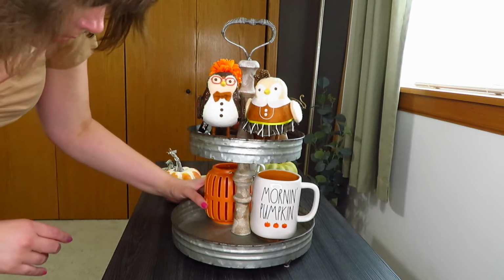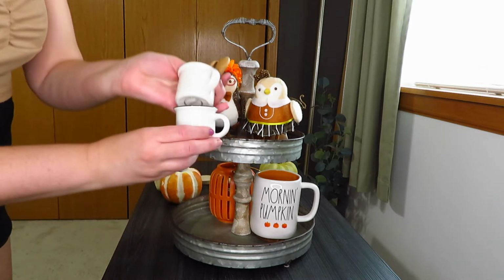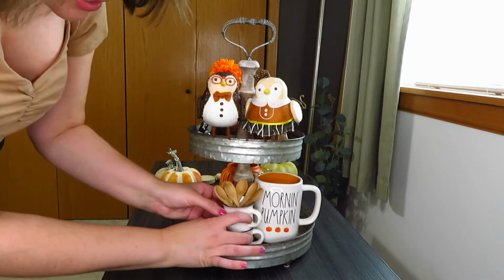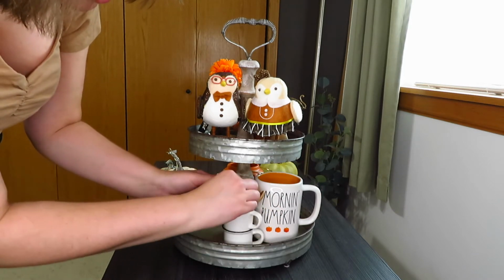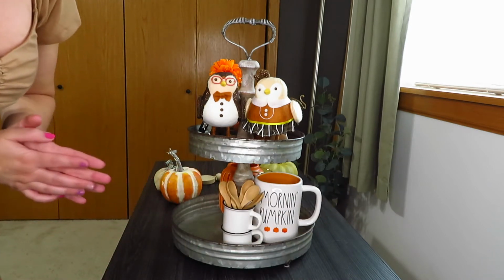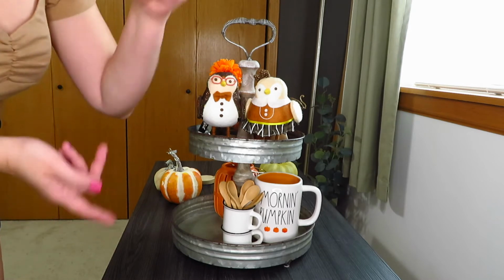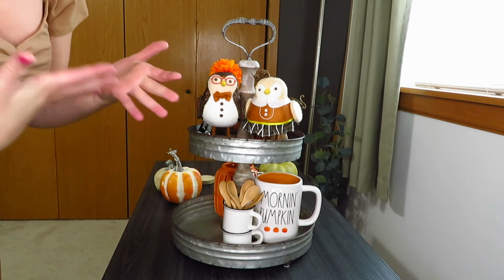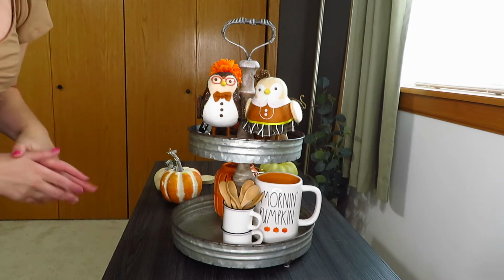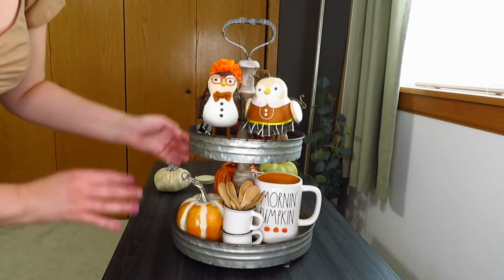Put that back there. And then I wanted to use some of my little coffee mugs. I did pick up another white one, and I just set these up front here, stacked them on each other, and then put these little wood spoons in there. They do have those again in the fall section at Hobby Lobby, and that's where I got the cups. They're both from fall time, I'm assuming. They come out with the white ones, I think Christmas, fall, spring, Easter. I did see some pumpkin ones that were pretty cute, but my Hobby Lobby has not gotten them. And then I grabbed just a striped pumpkin. I was just grabbing pumpkins that kind of went with everything.